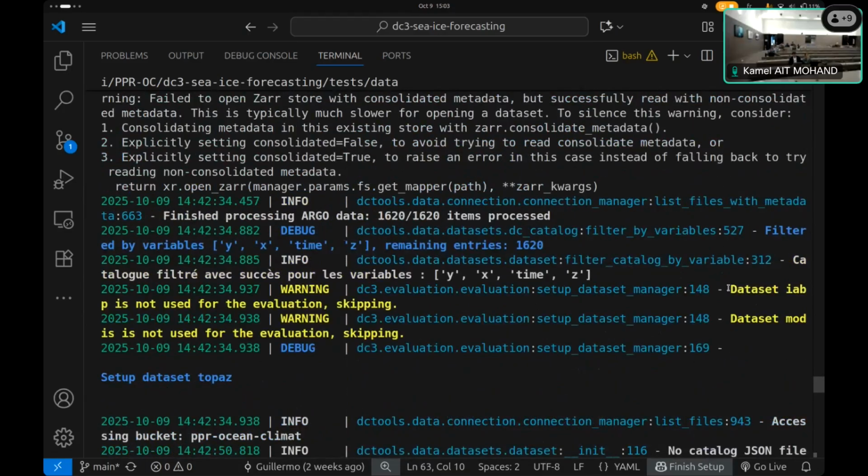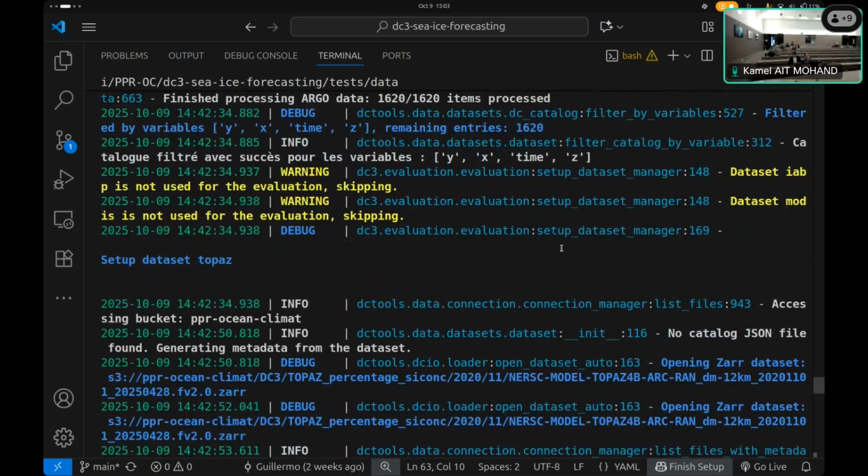In this case, we also put in the config files 2 data sets that were not declared as being part of the evaluation. So it's going to automatically skip them. If you want to delete those warnings, you can just comment them out of the config file. But this will also warn you if you have forgotten to declare your model as part of the evaluation. So if you see that your model is skipped here, it's just that you need to declare it as being one of the models that is going to be evaluated, which we can show just after.